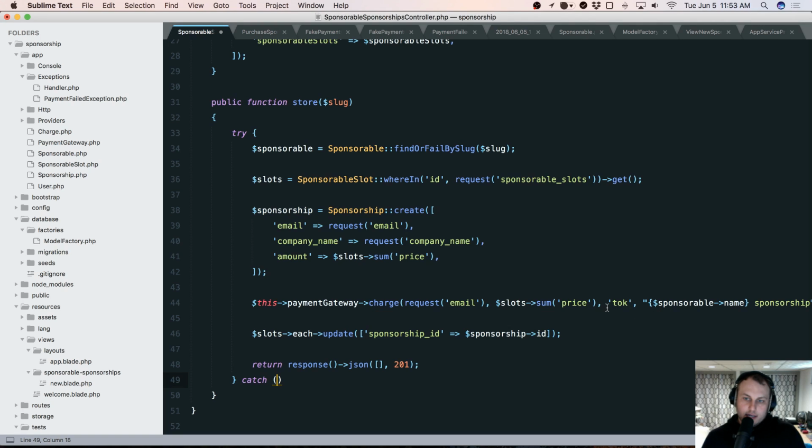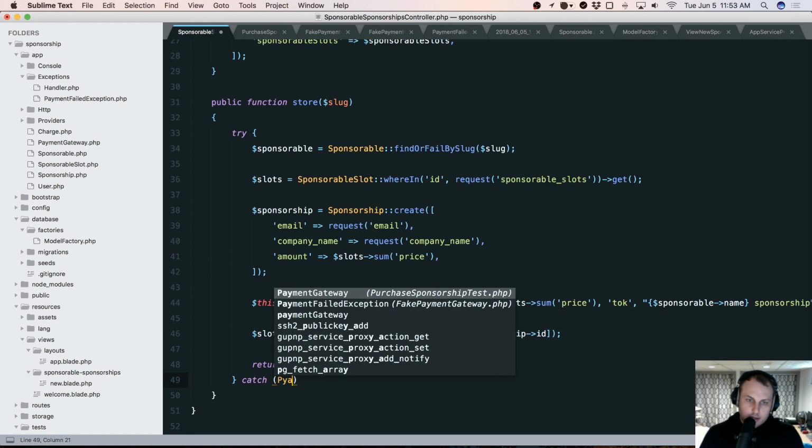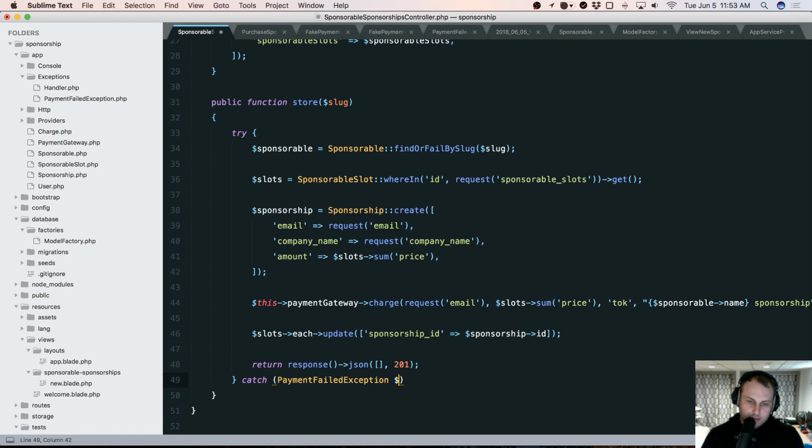And if someone's email is wrong and their token is wrong, I'm going to have a hard time combining those errors. I'd have to do some weird stuff to do that. So I think we just have to kind of not stress about that probably. Because there's other reasons a payment could fail anyways. Okay, so a payment failed exception. And if the payment fails, then for now, let's just return a JSON response that's empty with 422.